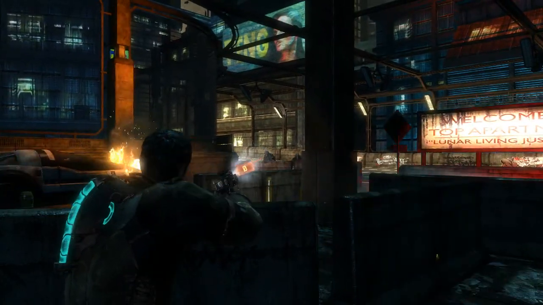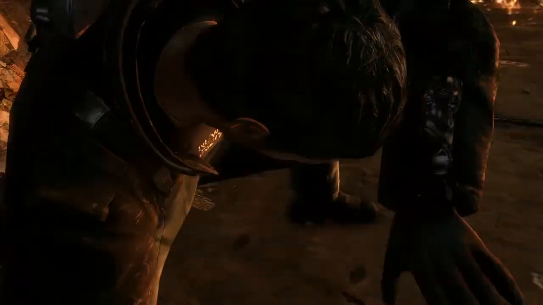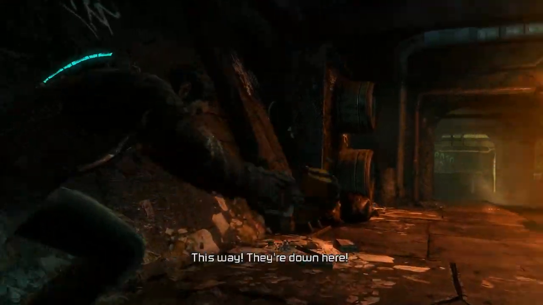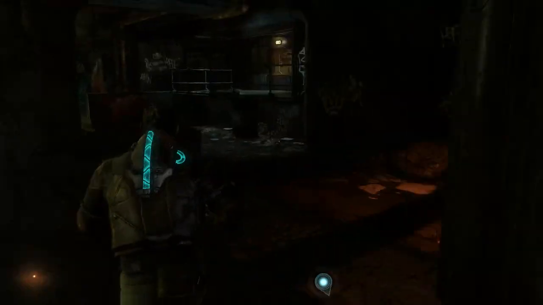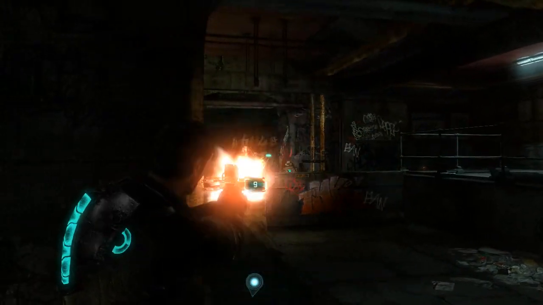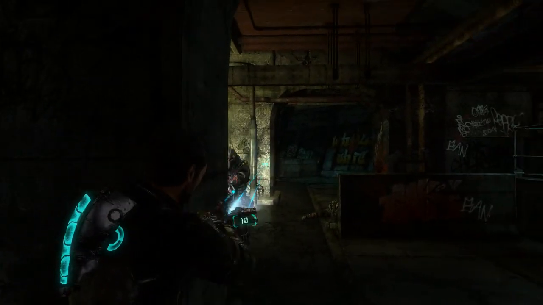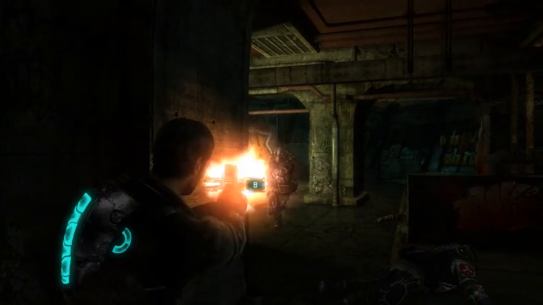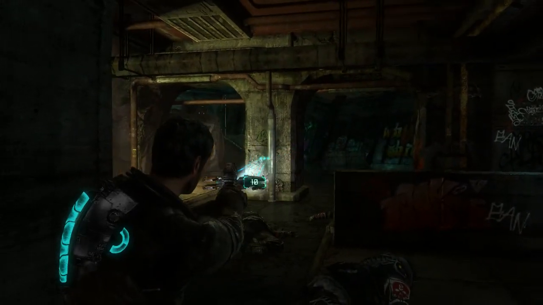Supposed to kill these guys? Oh, shoot. Who was that? Oh, I just got messed up. Get out of here. This is like the first time in Dead Space you actually kill people.